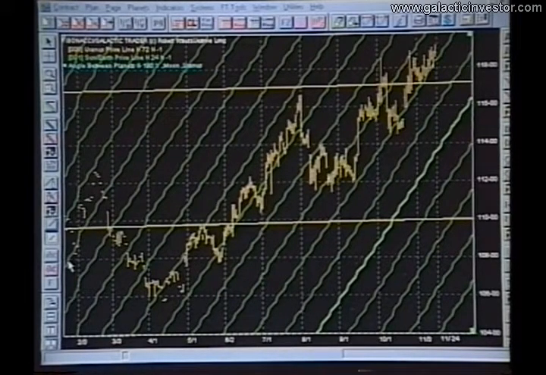Just for determining what is the power of a particular aspect. I mean, the Sun-Mercury conjunctions, people don't realize how powerful they are. But I'll tell you, on the Dow Jones, the Sun-Mercury conjunction will tell you a lot about what's really going on.